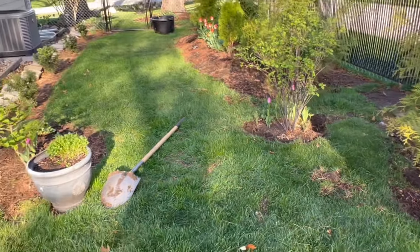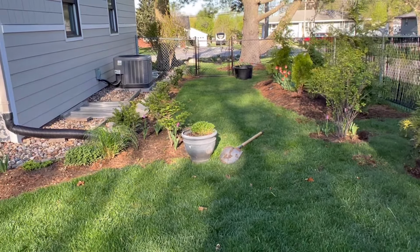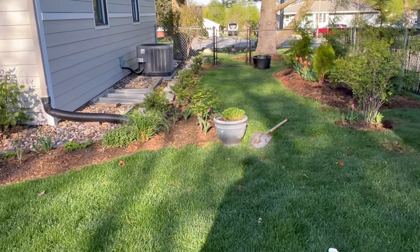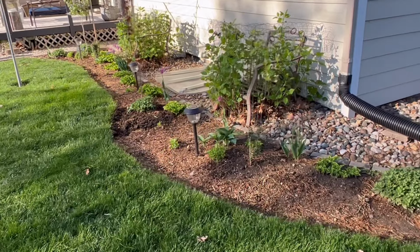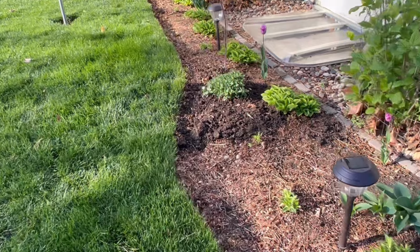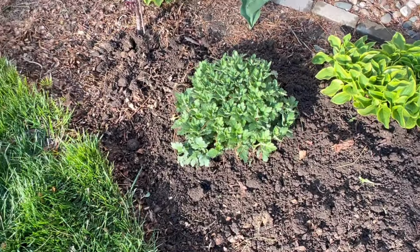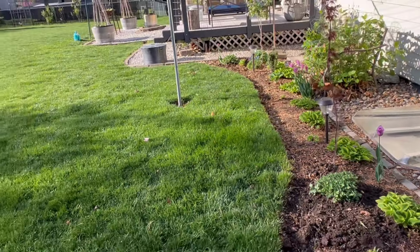This is what the side yard looks like as of now. It's almost the end of April. And then here's part of the backyard. I have been transplanting mums all over the place. Here's an example of a mum I transplanted. Right now is a super great time to do that.